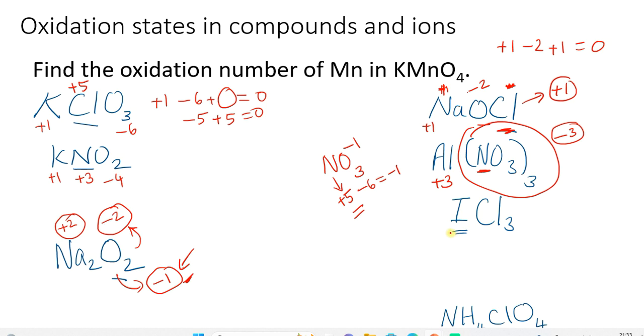Okay, iodine. For chlorine, our priority is to go with the chlorine because chlorine is something that we know, except in compounds with fluorine or oxygen, where it is different. So in this case, we're going to give it a -3. So iodine in this case is +3. Also, the convention is to put the positive first and the negative second. Another thing to consider is chlorine is more electronegative than iodine, so that's more likely to be the negative part of this molecule.